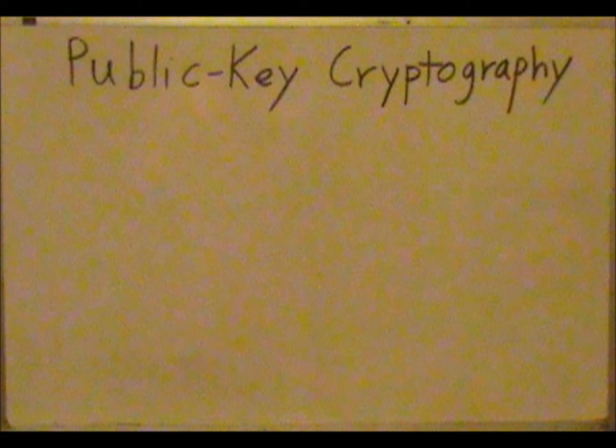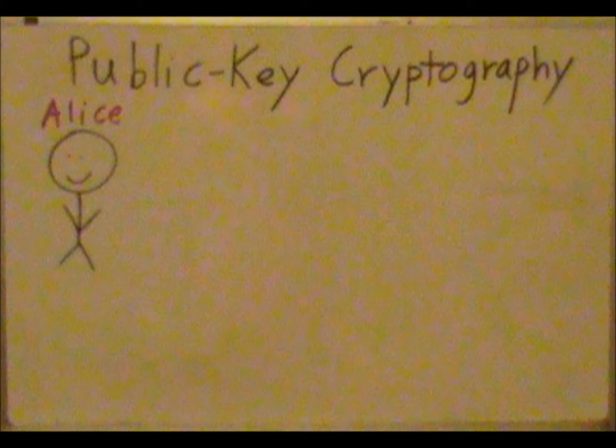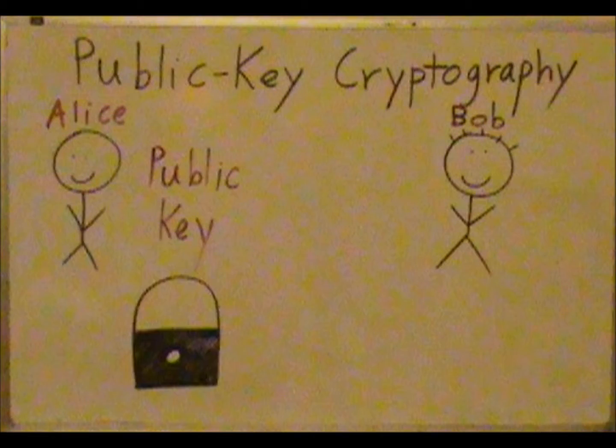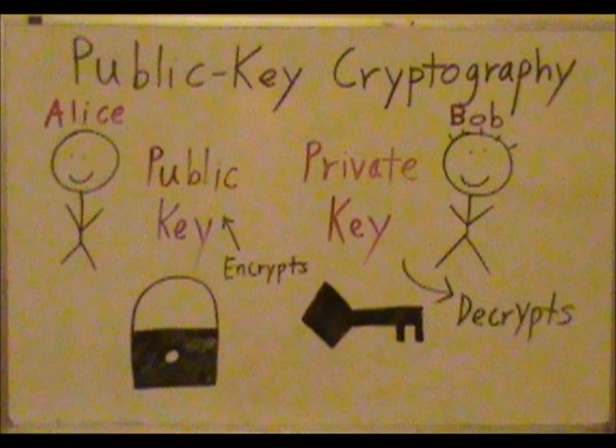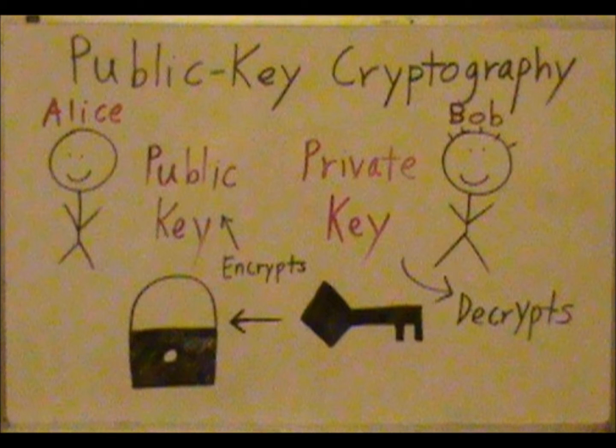Public key cryptography is used to send encrypted or encoded information from one person, Alice, to another, Bob, using public and private keys. For Alice to send Bob a message, Bob must initially release his public key. This public key will be used by Alice to encrypt messages she sends him. At the same time, Bob must keep secret a corresponding private key he will use to decrypt messages. The system is almost like that of a lock and key. Alice secures her message with Bob's lock, and only Bob can open it, as he holds the sole key.